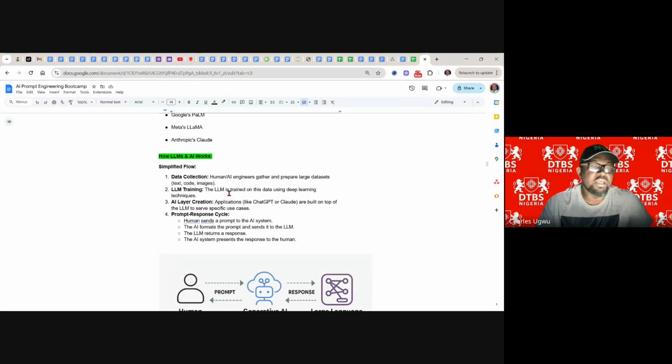Through this training, a lot of jobs will come out. Because there are human beings that are training them. So if you are saying that AI is going to take jobs, then you learn how to control AI. You learn to become an AI engineer. So if AI is controlling the world and you are part of the people controlling AI, are you not powerful?